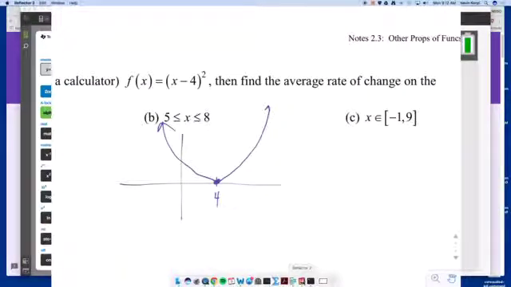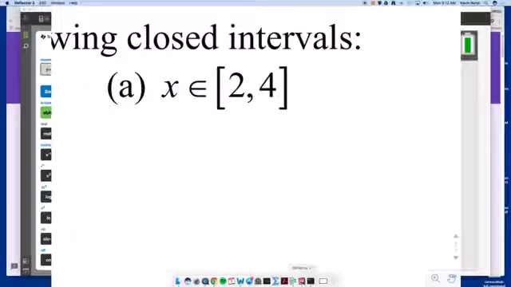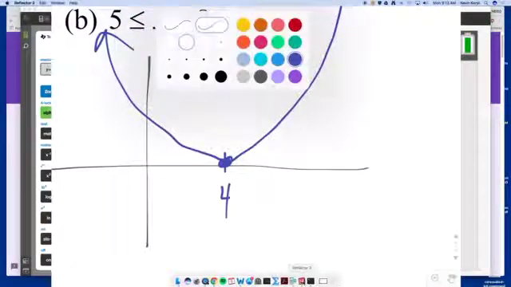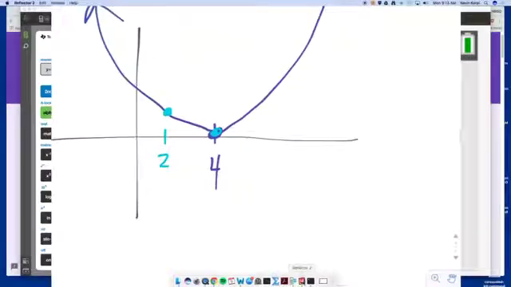All right, here's what I want to do then. For that graph, I want to figure out what is the average rate of change on the x closed interval, from 2 to 4. So I'm going to show that first. We come over here, 2 is going to be somewhere right about here, the halfway point. So there would be the dot at 2, there would be the dot at 4. If you want to draw a line that connects them, something like that, or if you hold it for a while, you can snap it straight. That would be the secant line.